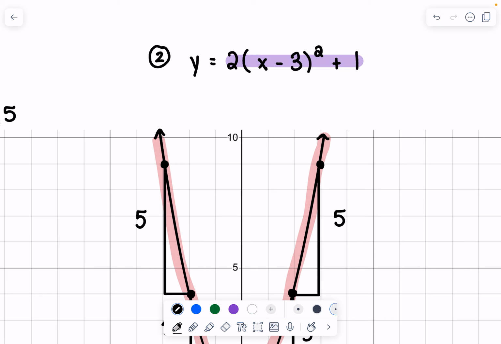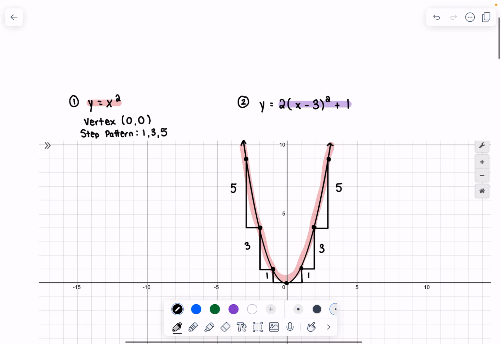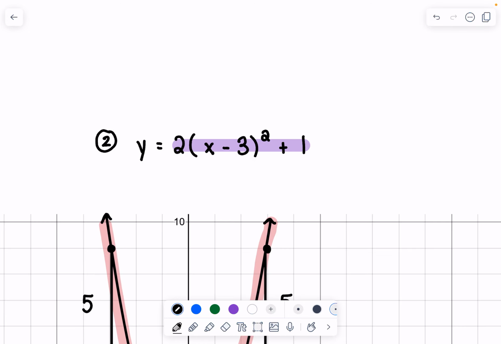Okay, so a couple of things. Number one is we need our vertex. So that is going to be the trickiest part, is to get set up. What you're going to do here is you're going to need to investigate both the bracket with the x minus 3 and the plus 1. This right here, the plus 1, is your y coordinate of your vertex. Right away, that's your y coordinate of your vertex.